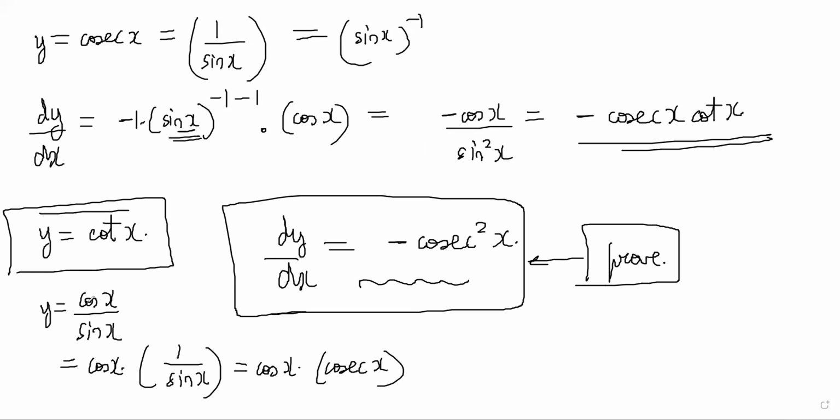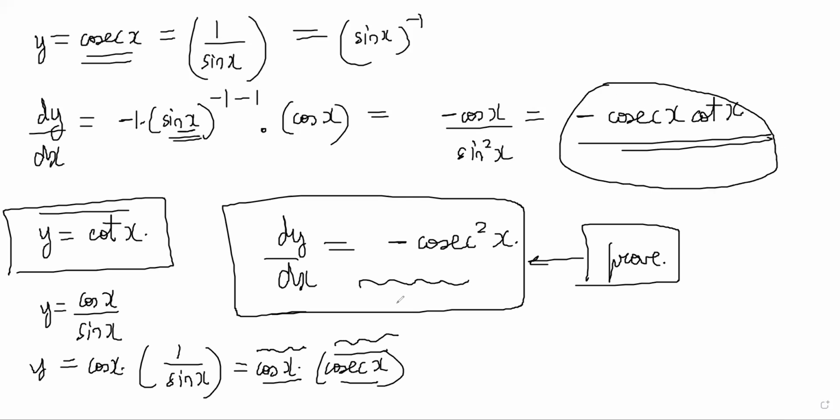Just now we did tan x, no? The only difference is tan x was sin x by cos x. Now it is cos x by sin x. So cos x into 1 by sin x, which is cosec x. So now you can do it by product rule, because you know both. You know cosec x differentiation is this, and you know cos x is minus sin x. Then using that, you should be able to prove that it comes to be this. Okay. Got it.